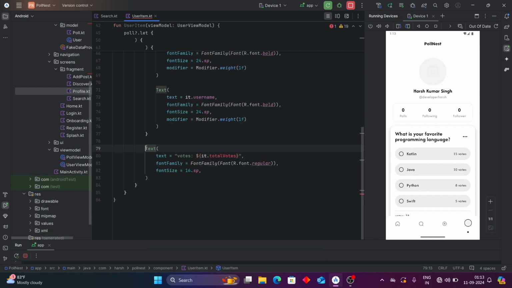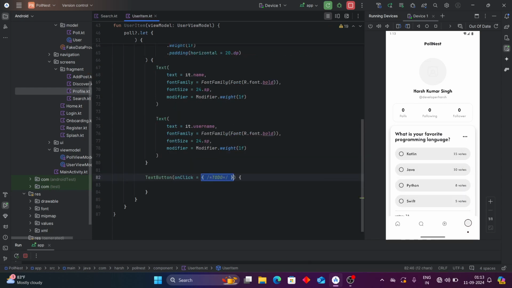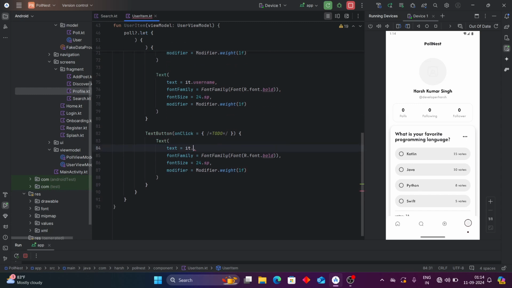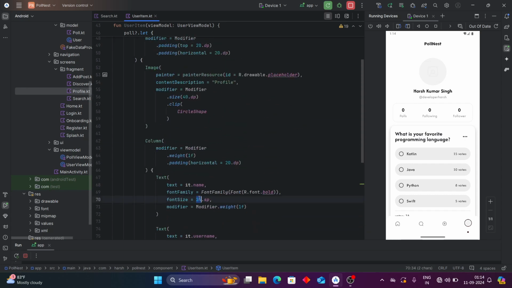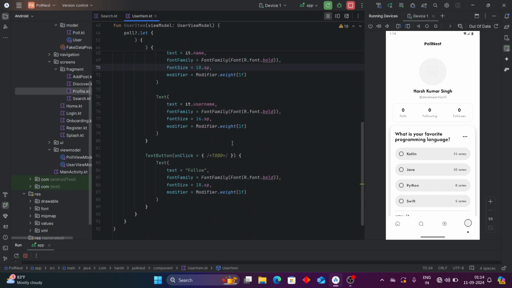Okay, so now horizontal and make it a text button. It will be the follow button and size to 18 sp, 16 and 18, 16.